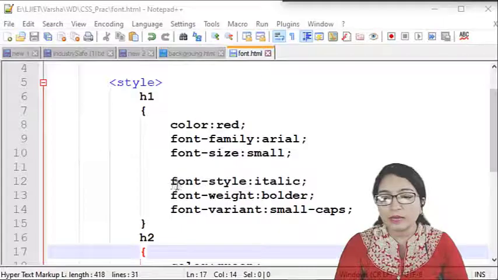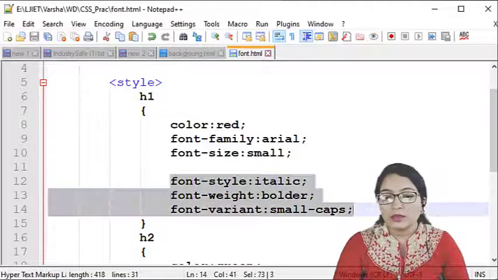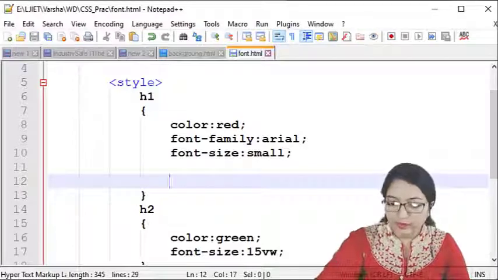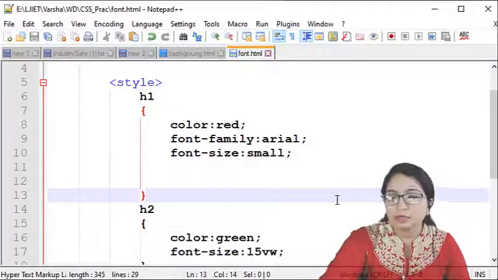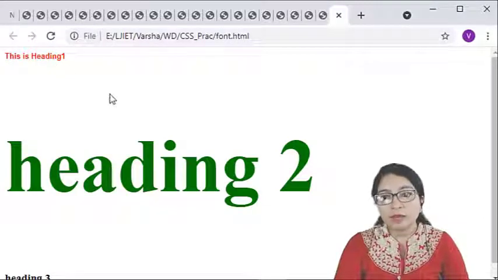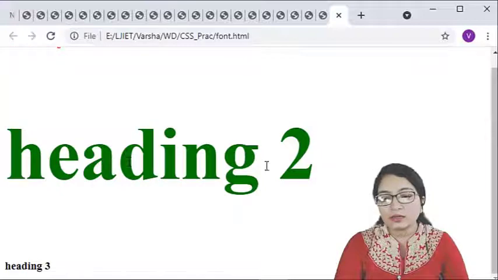Suppose I am removing this. First see the effect of this, then we will see the effect of the other. So here, this is the heading. It is not in italic because we have removed it, and this is the responsive font. Suppose I am decreasing the size.